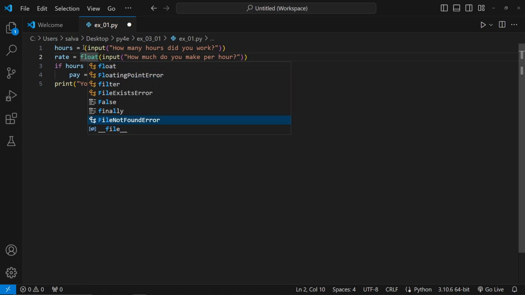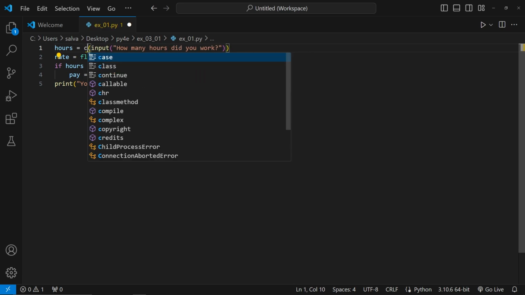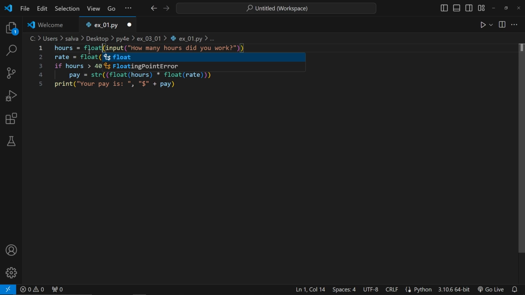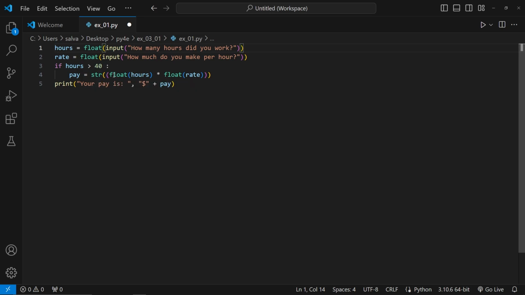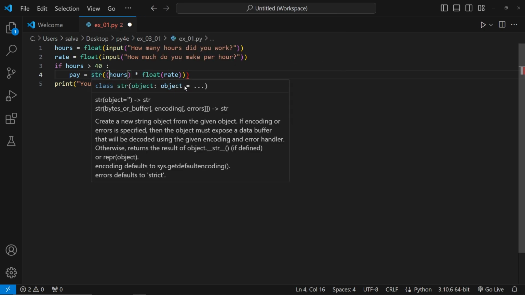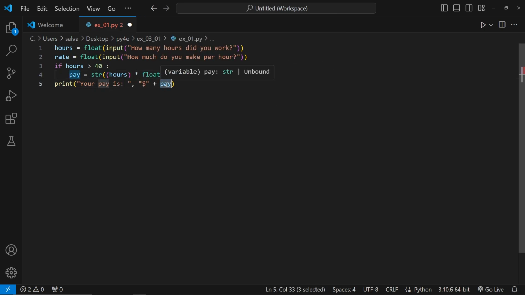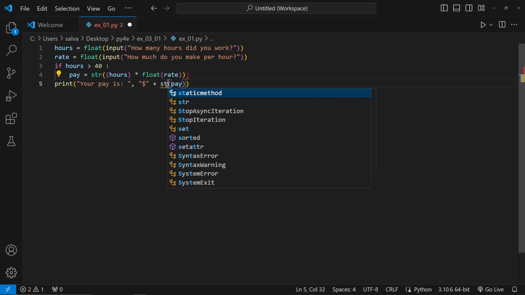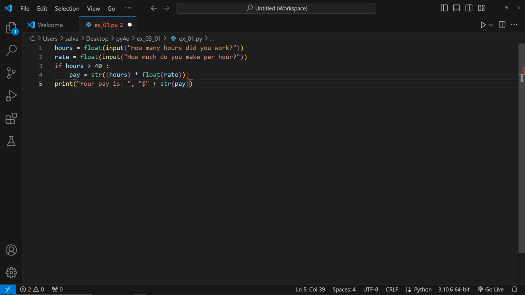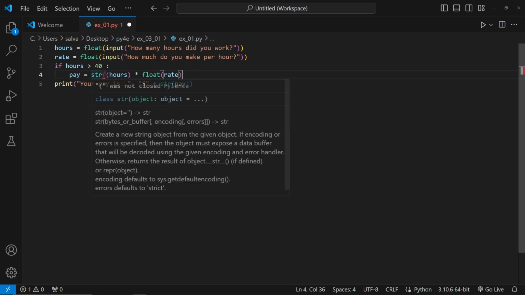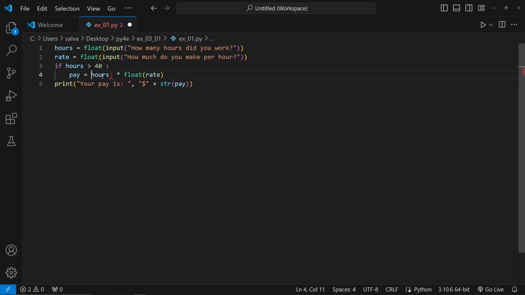What is going on here? Is Atom really that much better? This is giving me some problems. Float. All right, there we go. So now those are floats. We don't need the floats here. We can say hours. Actually, let's wrap this pay down here in string. My goodness. Maybe we're going to check out that Atom because this is a lot more. All these little boxes showing up is getting kind of annoying, everywhere. All right, let's get rid of this. No, we're going to keep that. We're going to get rid of this string and the float. Pay equals.